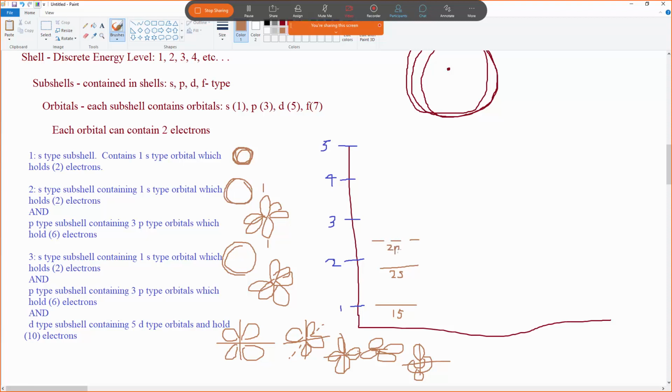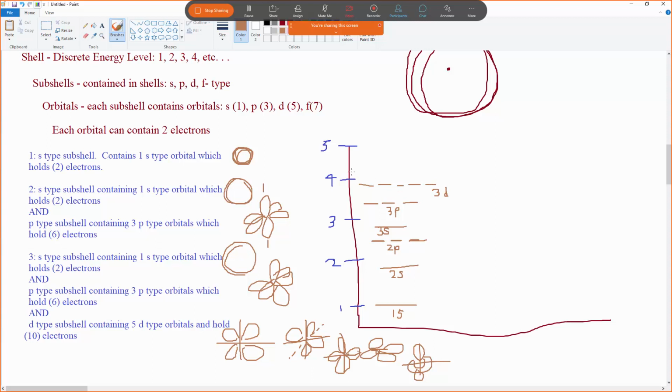Well, I drew this as 3 lines because remember there's 3 orbitals in the p subshell. And then the next electrons that come, if these spots are filled, they're going to fill in the level 3s. So here's level 3, split between the 3s and the 3p and the 3d, which now has 5, 3, 4, 5. 3d, I'm running out of space.